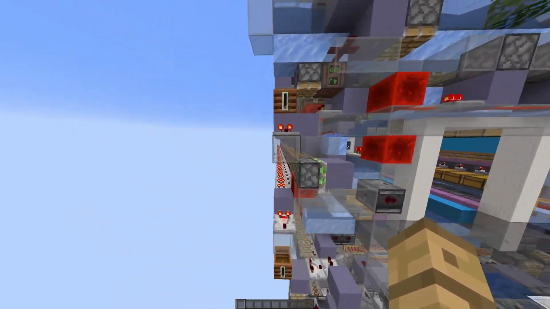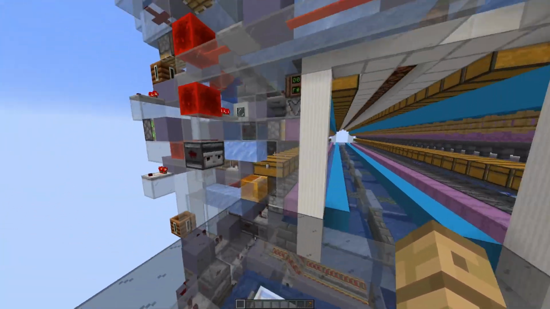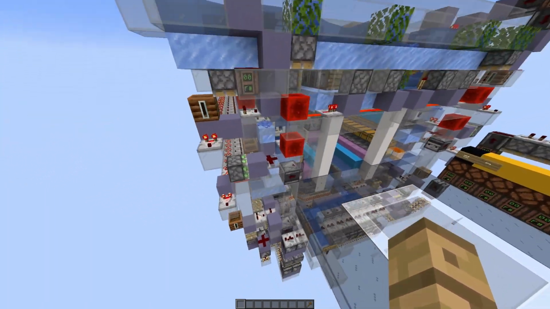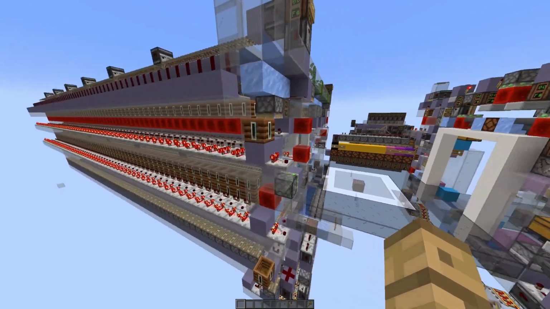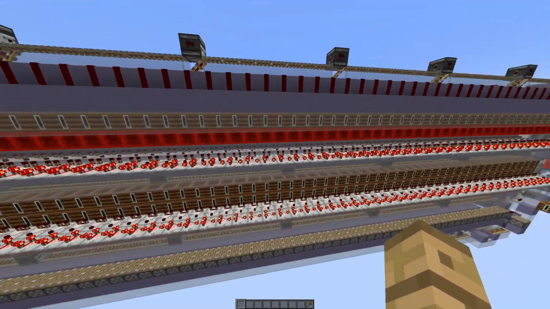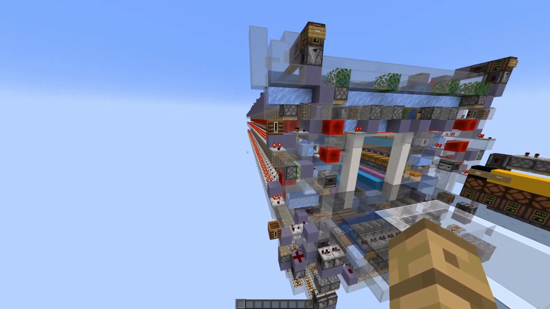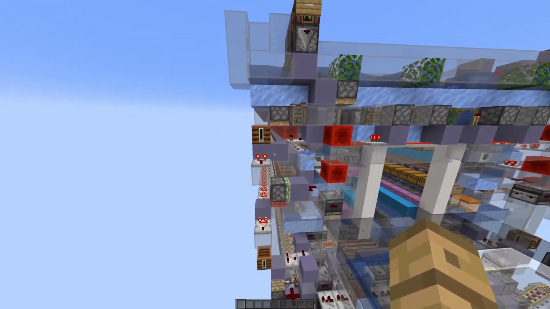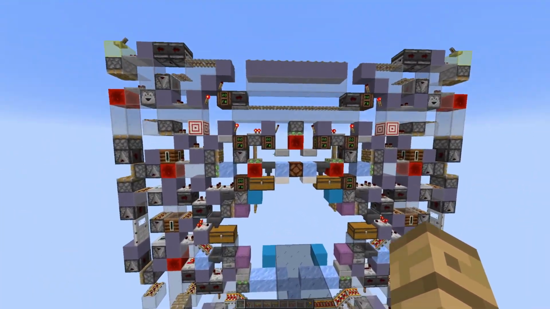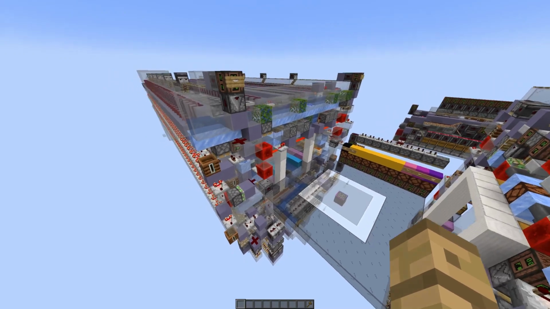This slice uses active comparator readouts instead of passive comparator readouts like most restock slices. And the reason why we do that is because there's a lot of cool stuff that you can do with active readouts at the cost of a lot of extra logic in the front end. And to restock this, we would simply iterate through each slice and save a snapshot of the comparator readouts of the codes that require restocking. And then we would save those codes into shulker boxes and use those boxes as essentially the restock list instead of having the list be made in slice. I also have this version of the slice that uses passive readouts if that's what you prefer, but I like the active readouts for the extra freedom that it allows.